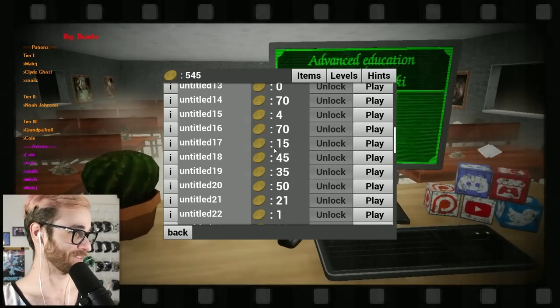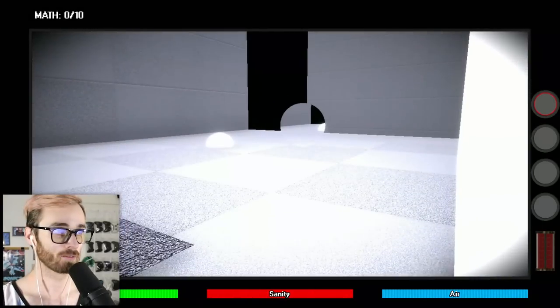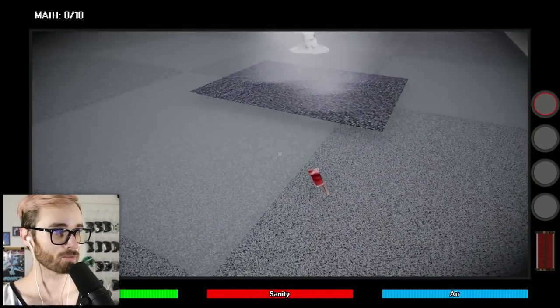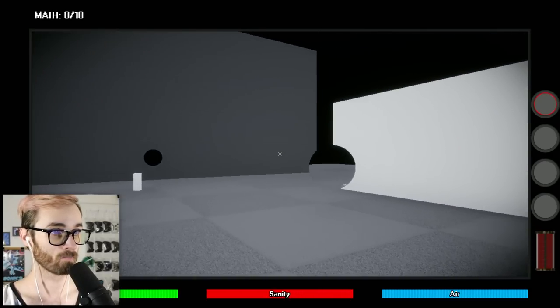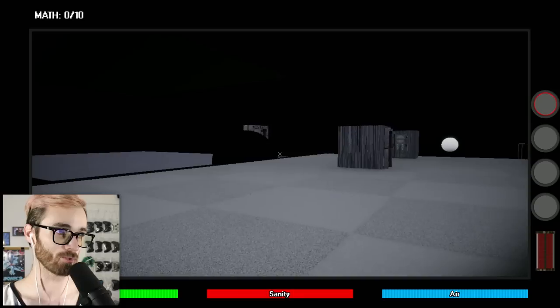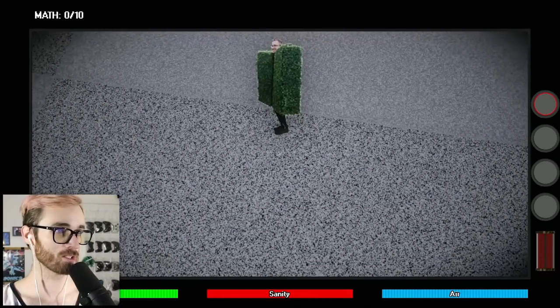I saw that. That happened. T-Power, baby. Untitled 24, and then 432 Tet. Is that an SCP? Whoa! Laggy. Oh, reflection. Whoa! That's why it's laggy. They're like projections. They're like camera things. It's a little person!